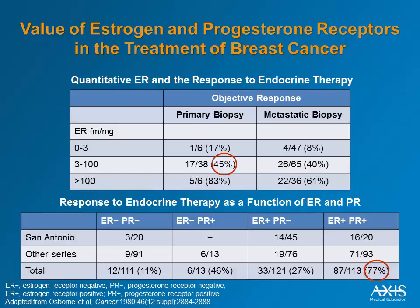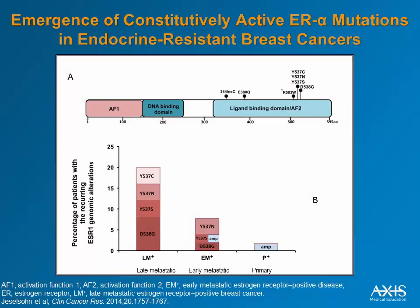In fact, most tumors that progress despite anti-estrogen treatment will still express estrogen receptor. But one of the interesting sets of data that have just come forward in the past year or two has been an analysis of constitutively acquired mutations in estrogen receptor that arise with endocrine resistance. So in these studies, investigators, including Renath Jesselson here at Dana-Farber and other work which has been done at other centers, took cancers and sequenced them both at the time of primary diagnosis, at the time of metastatic recurrence, and then at the time of progression.